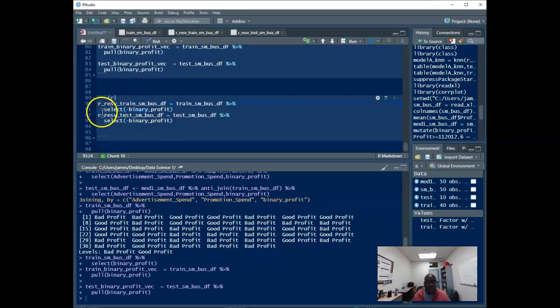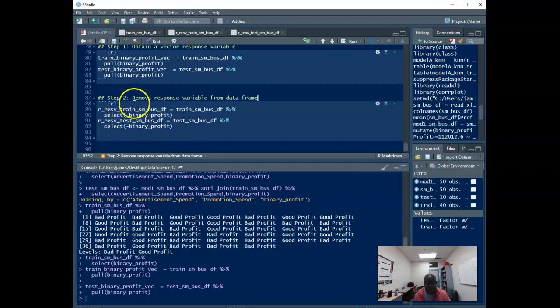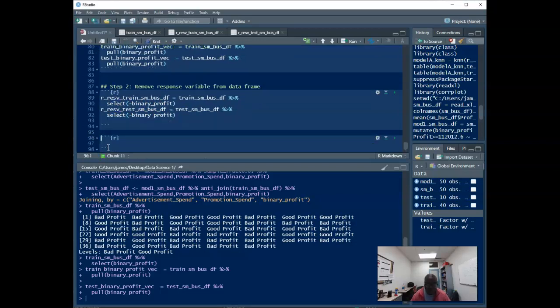So what I'm going to have you do now is, you have all these ingredients. You have 4 pieces of information, which is great. I call this step 2: remove response variable from data frame. What we're going to do now is install this function called class.